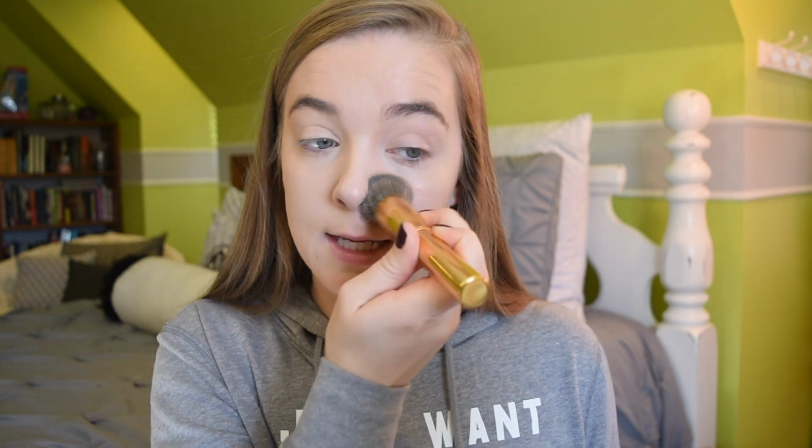And in that Sephora bag, I got the Anastasia Beverly Hills Brow Wiz in medium brown, which is great because I used to have this. And then I ran out, and so I just started trying out drugstore brow products. And now I'm really glad to have it back. But I'm also thinking, since I have so many brow products, about doing a whole separate video on best and worst of drugstore brow pencils. So let me know down below if that's something you would like to see.